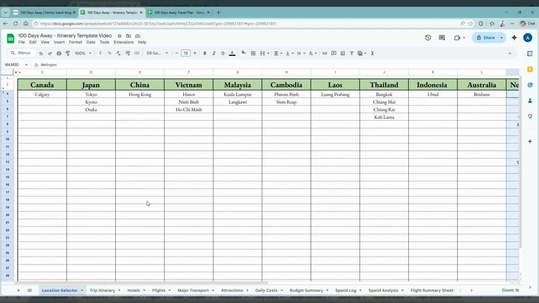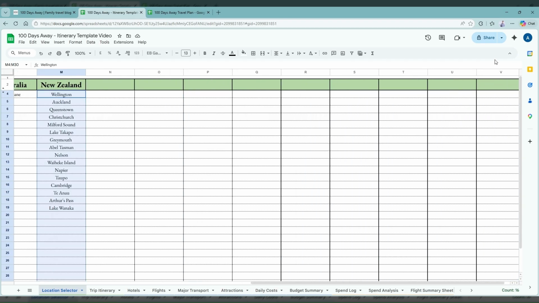Now, if you were traveling, for example, for 2 years across Asia and Europe, you might visit more than 20 countries. Perhaps if you were doing a year-long road trip in the US, you might visit more than 30 cities, depending on how fast you travel. So if that's the case for either of those two scenarios, I am super jealous. It sounds amazing, but happy for you to send me a message through the website or leave a comment below, and I'm more than happy to add in some extra columns or rows to make the spreadsheet work for you.